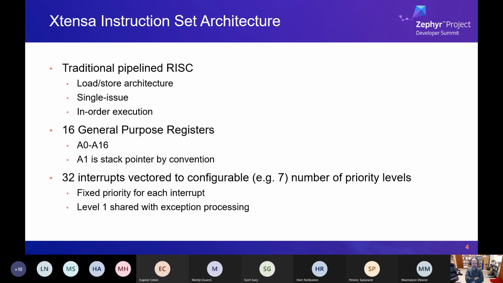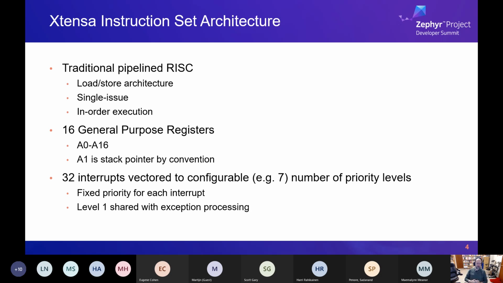It has what actually is a fairly primitive interrupt handling architecture. There are 32 numbered interrupts. You can take those interrupts and they live in a bit mask in a particular register, but in fact they get muxed onto a fixed, configurable number of priority levels. Other architectures, like x86, for example, have 256 vectors that are split out into 16 different priority levels. Here, that mapping is fixed and essentially arbitrary. So really what you have is some fixed number. Seven seems to be a popular number of interrupts that actually get handled at runtime.